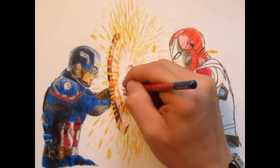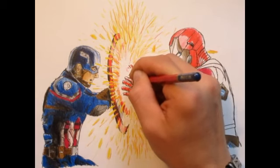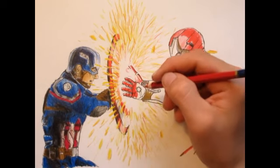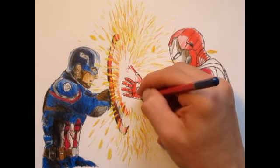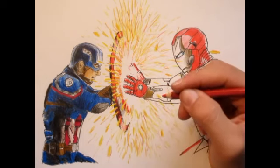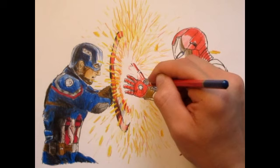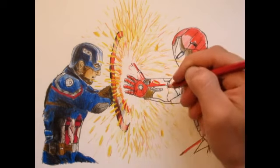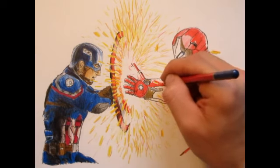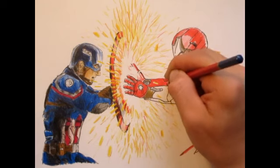So now I'm doing Iron Man's fingers. Nowadays I don't think any comic book artists are using colored pencils when they do their drawings — it's all done on a computer or tablet. But most of the pen drawing is almost always done with real pens and real pencils. Nowadays the coloring is much easier with a tablet — you can just pick solid colors and it looks better. I don't actually know what they were using before — they must have been using some sort of watercolor for comics, because I don't think colored pencils would work — that would just take a long time.